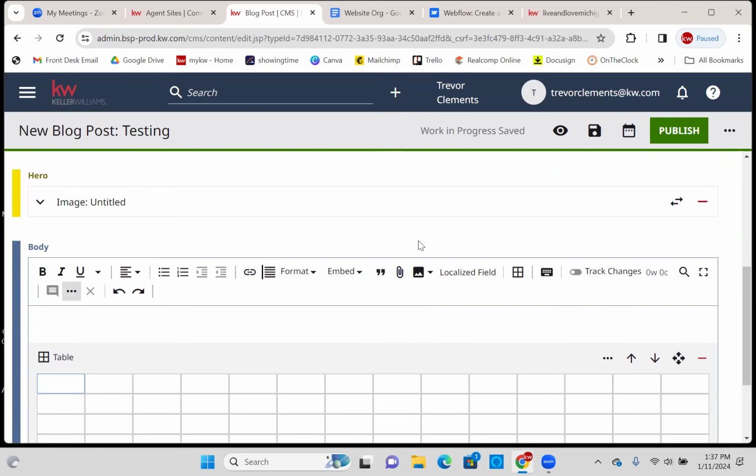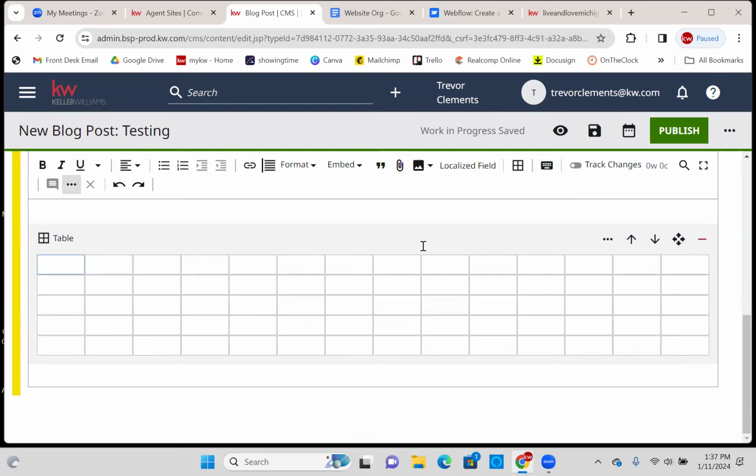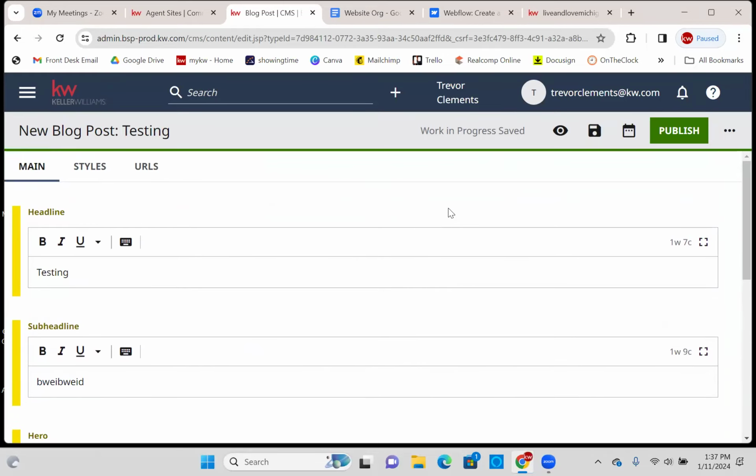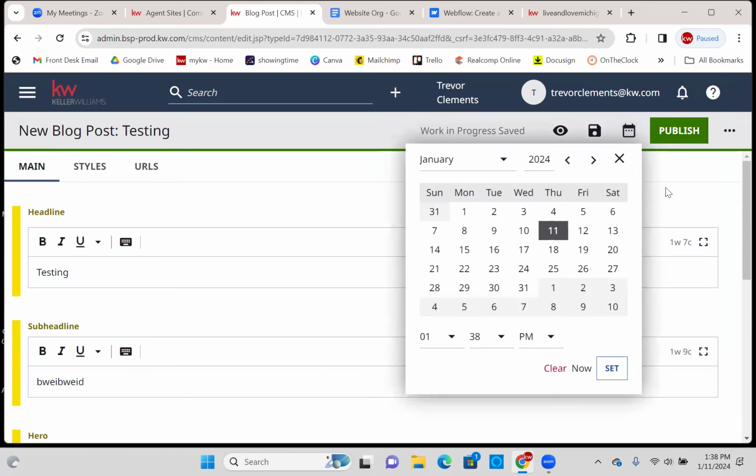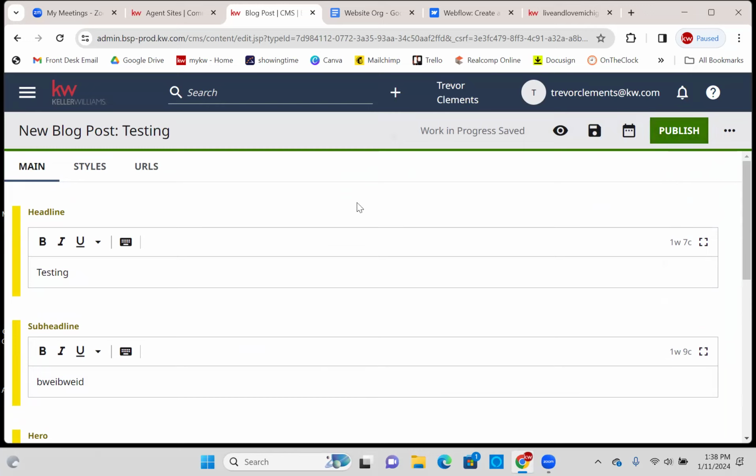So I can go into, for instance, my mortgage calculator, go to the custom page and then put the name. You're going to want to do that in a custom page, not in a blog. So we're finishing up a blog real quick. Right, so I can go to the custom page. Yep, I'm going to do that in just a second. All right, so once you do that, you're then going to click publish. Yep, you can click publish and that'll create it. I'm not going to create the blog right now, but that's how to create the blog.